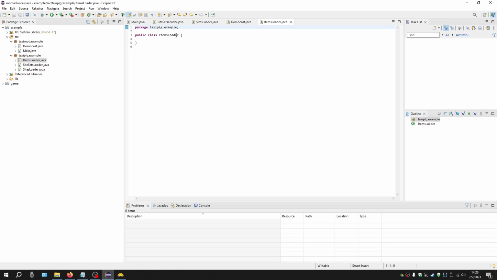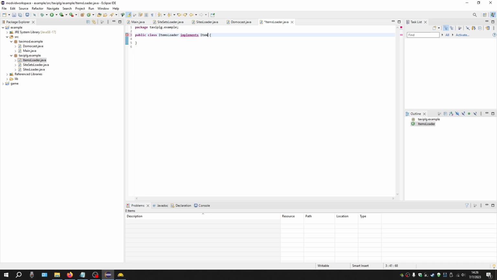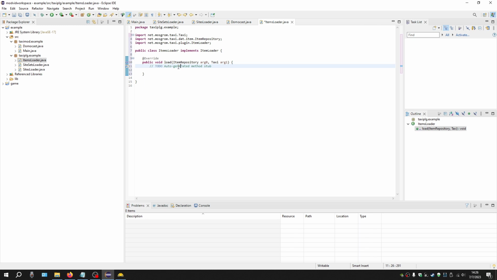And again, that needs to implement, I guess, what's it called? Item loader. Okay. Some class from TAXINAUT, right? Import that. Add the unimplemented load method.